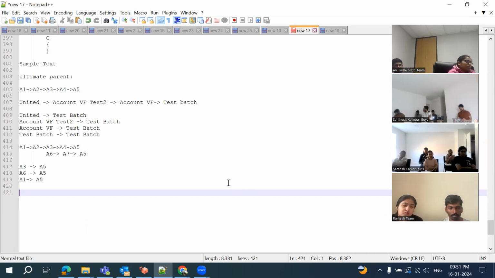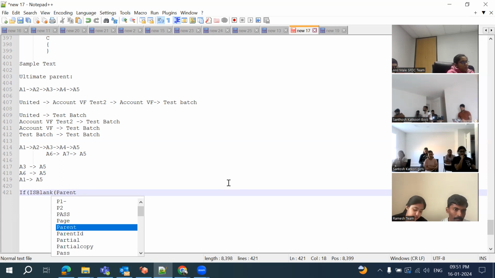Now I'm going to verify whether the ultimate parent is there or not, and then display the corresponding value. Whatever if conditions we used earlier, I'm going to use the corresponding value here. So here I'm going to use ISBLANK of the corresponding parent ID.